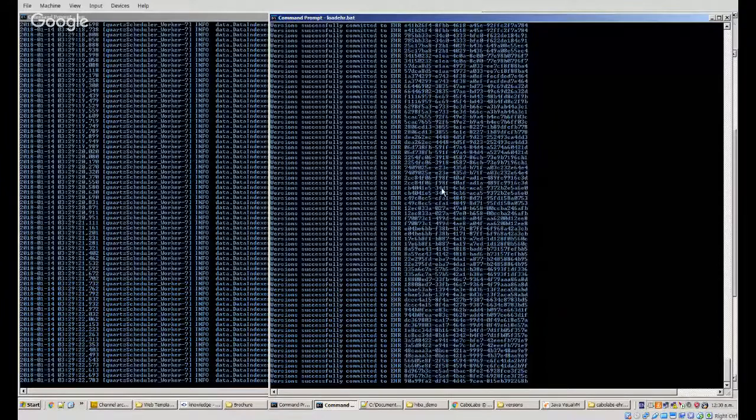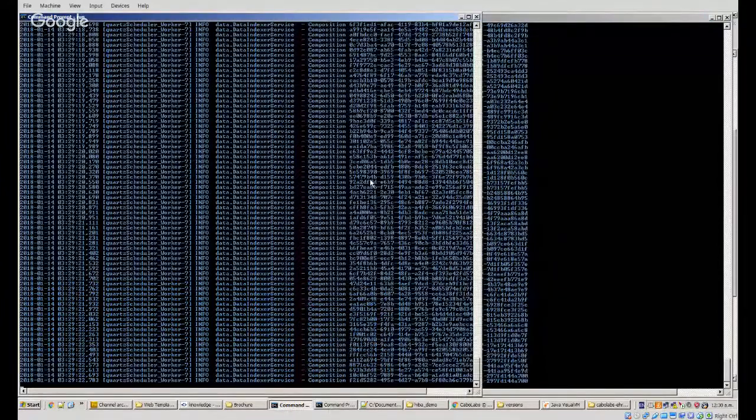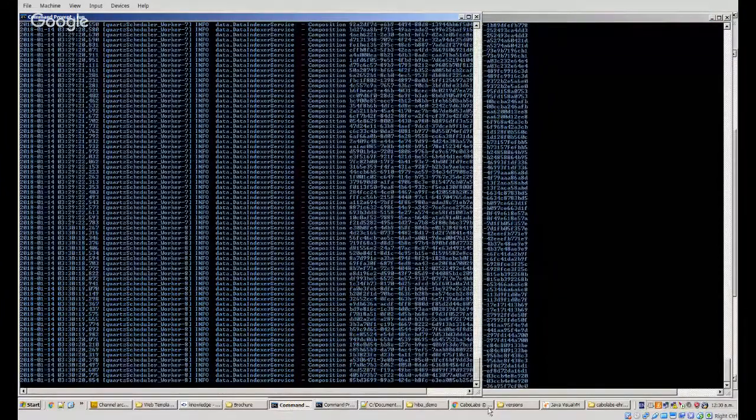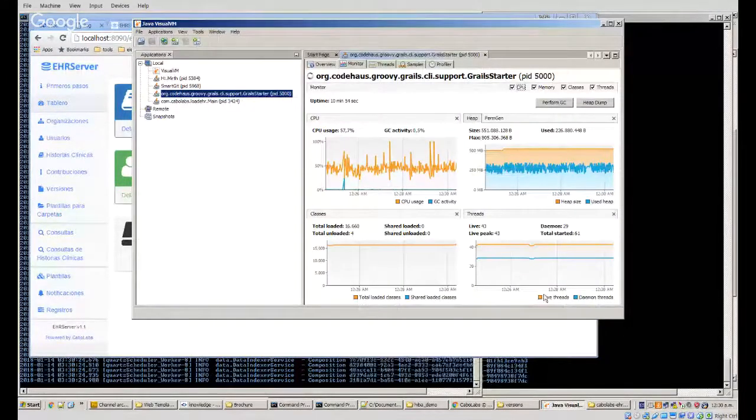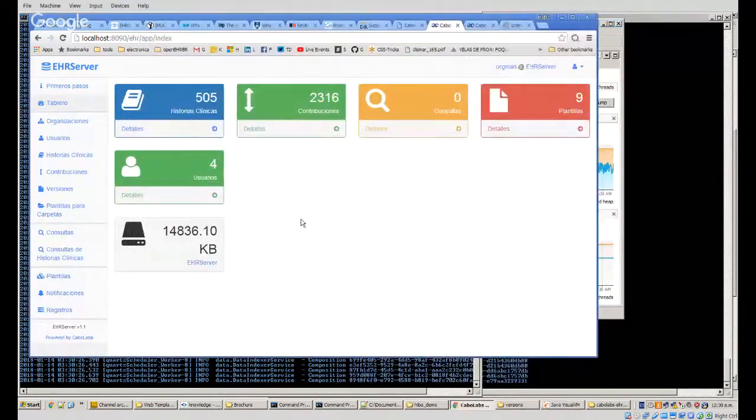And the loader keeps loading, the EHRServer keeps indexing. We are good. Memory is steady. CPU is steady. Perfect. Everything is working okay.